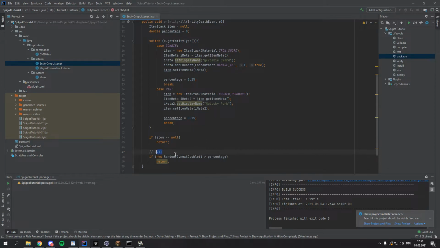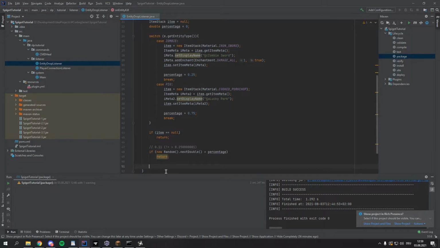Since the 0.11 is not greater than the minimum percentage that we want, so it's not greater than 0.2500001, this is in our scope. That means it will not return, but it will continue with our code. So this is just a small and simple way to add percentages to your code.